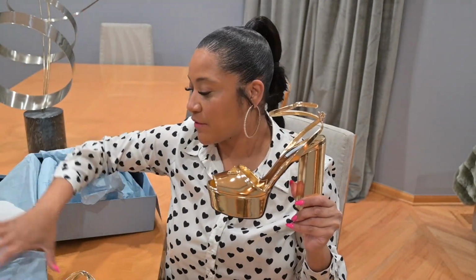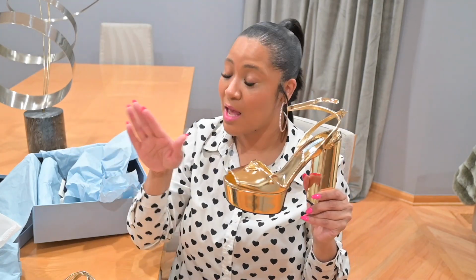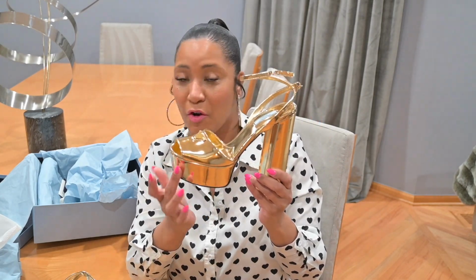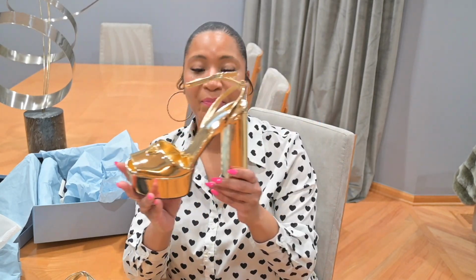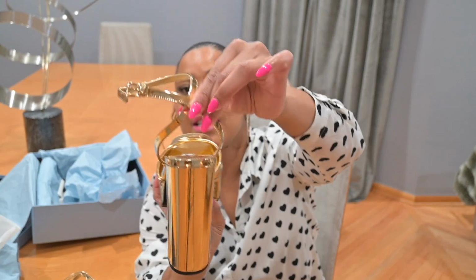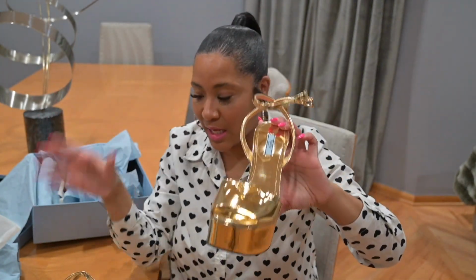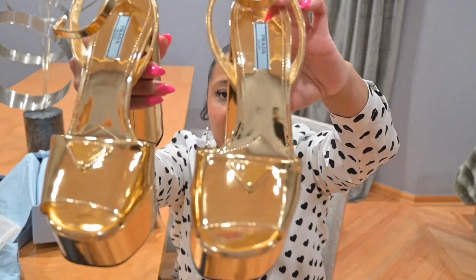I have the details for this platform too because I know y'all want to know. So the actual heel is 5 inches and then the platform is 1.5 inches. So that's a little bit over 3 inches overall for the heel. It has a crisscross in the back, strap around the ankle. They look like solid gold, y'all. And look at the detail on the front.